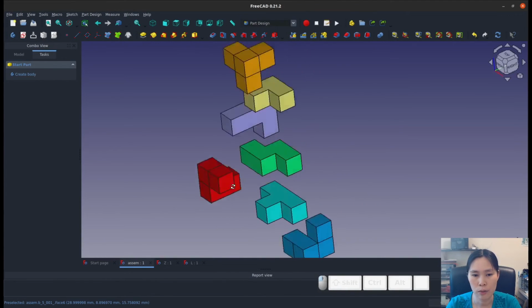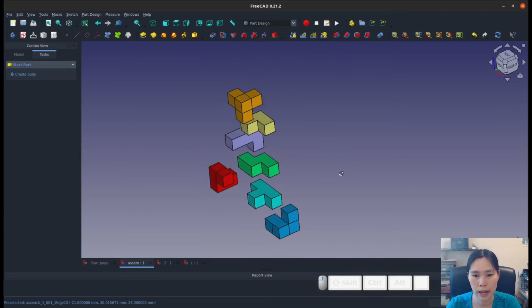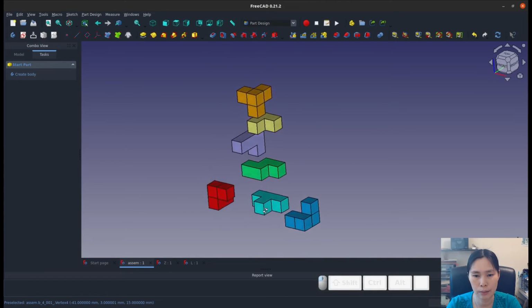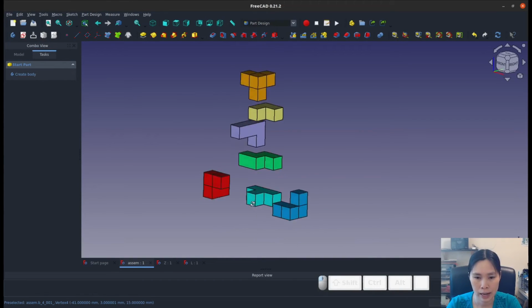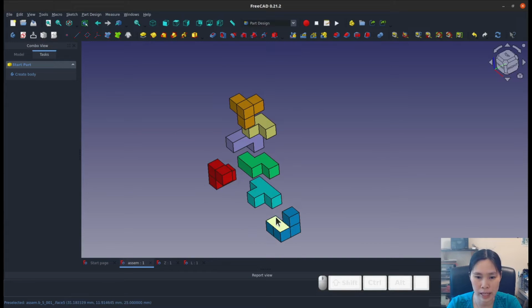Okay, if you look carefully, you could tell that A and B are mirrors of each other, and they are very similar to V. This is the V cube that we have here, V and V here. The difference is they just add one more cube over one edge of the V, which is this edge here.